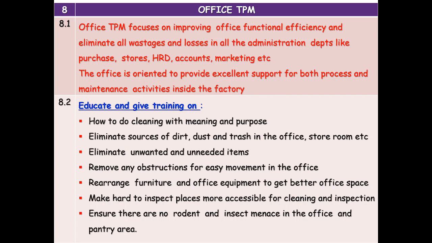Educate and give training on how to do cleaning with meaning and purpose. Eliminate sources of dirt, dust and trash in the office, storerooms, etc. Eliminate unwanted and unneeded items. Remove any obstruction to movement with ease in the office. Rearrange furniture and office equipment to get better office space. Make hard to inspect places more accessible for easy cleaning and inspection. Ensure there is no rodent or insect menace in the office and pantry area.